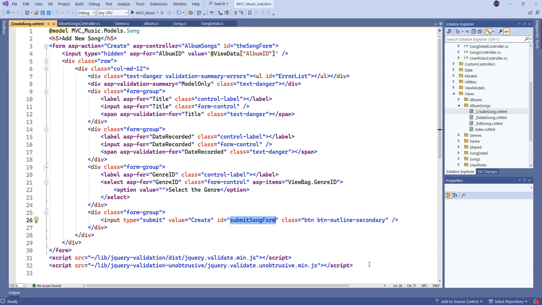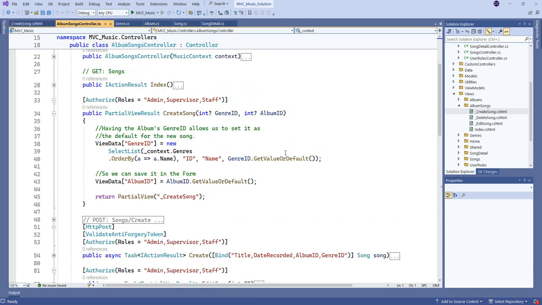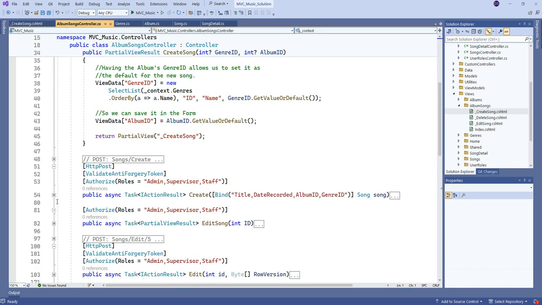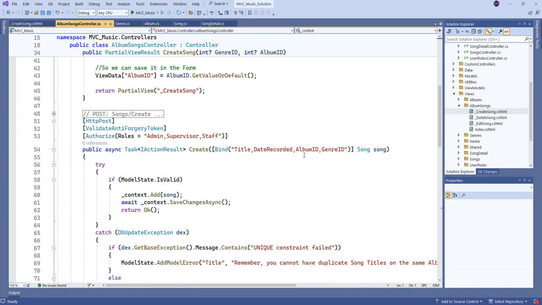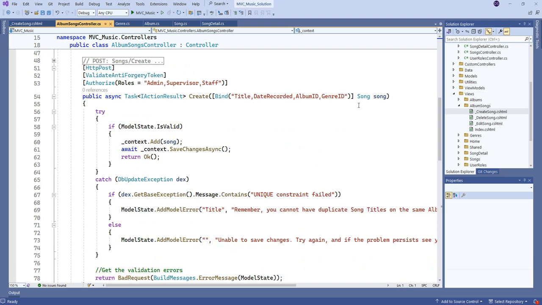So that comes back in here. Notice I've included these libraries directly into this view so that we have the client-side jQuery validation, so if something is required and so on and so forth. Okay, so coming back here. Now we're done with the get, so now we come in here to the post. Now the data will come in, as we said, from an AJAX request, right? But we can still follow the normal approach.